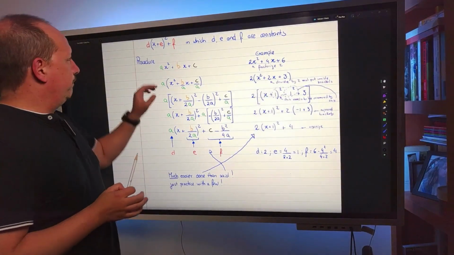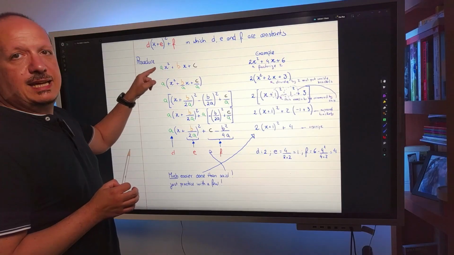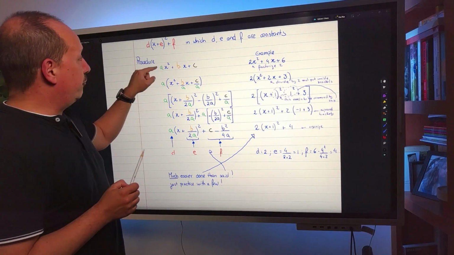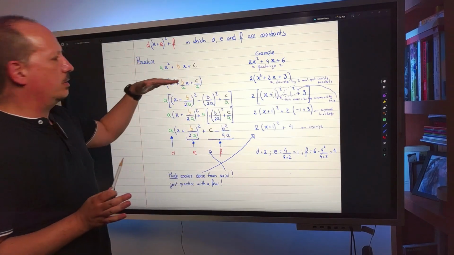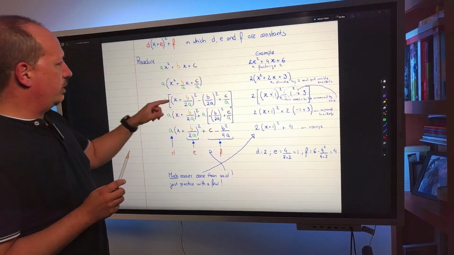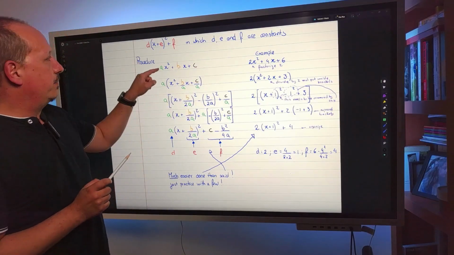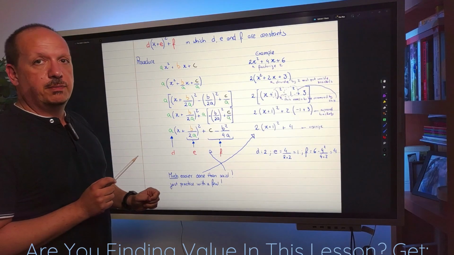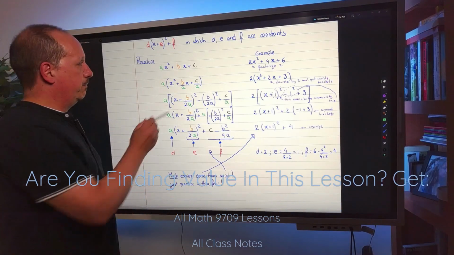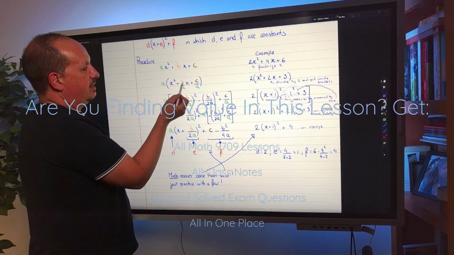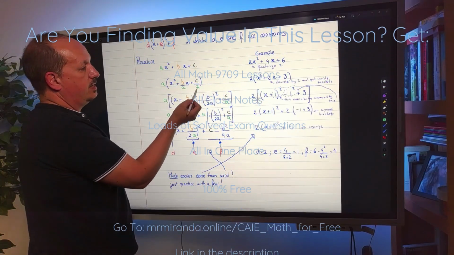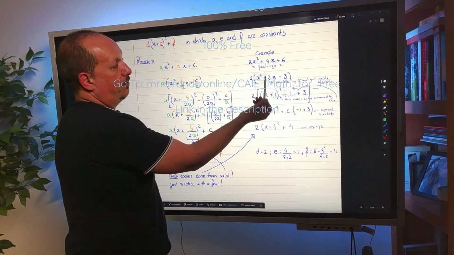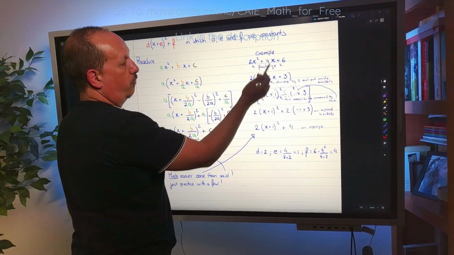What is your first step? Factorize the a. Whatever the coefficient of x squared is, factorize it. If this is 1, better yet, you don't have to worry about this step. You go straight into what's happening over here. But if the coefficient of x squared is not 1, you need to factorize it to begin with. Okay? So factorize a. So whatever b and c are now need to be b over a and c over a. Okay? In this case, if I factorize 2, what do I have here? I have 2 because 2 is 4 divided by 2.